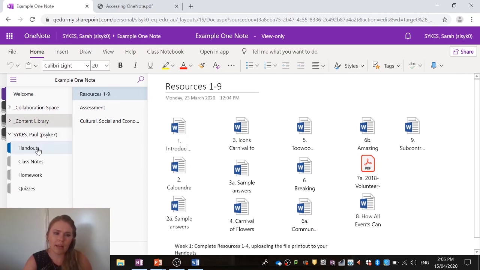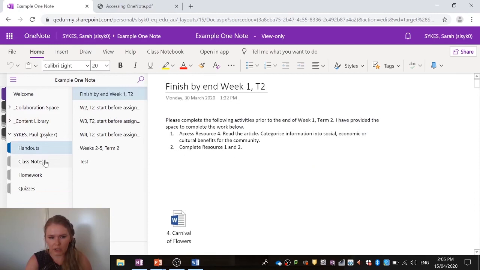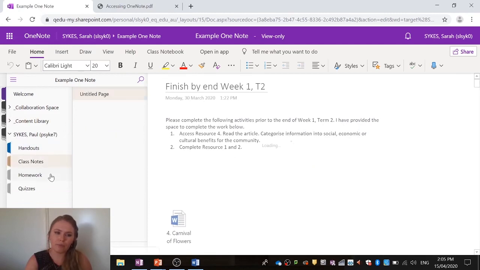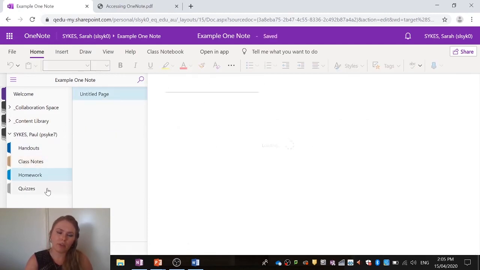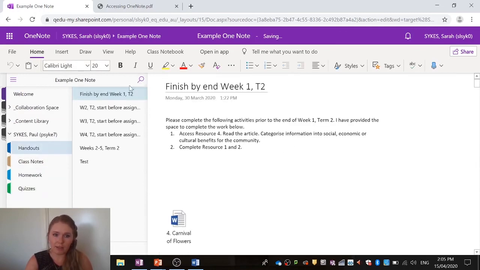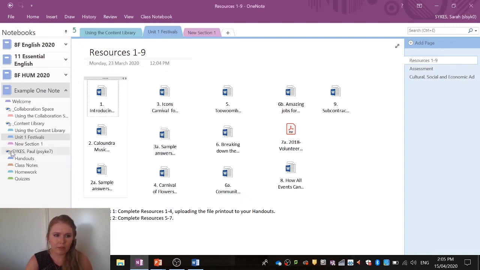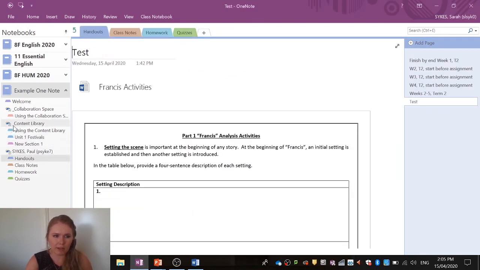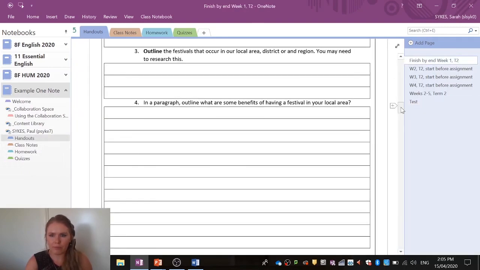If they click on their name, they can click on any of the sections listed beneath it. In this example, you can see that there's nothing in the other parts, and it's only in handouts. Flipping back to the app, going to Paul Sykes, my hypothetical student, they can see their work that they have to do.